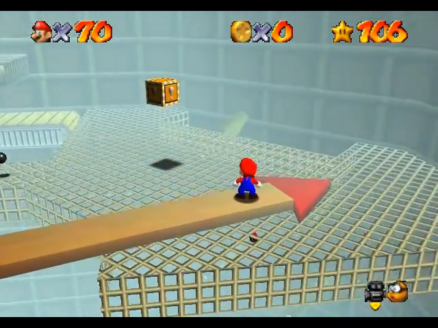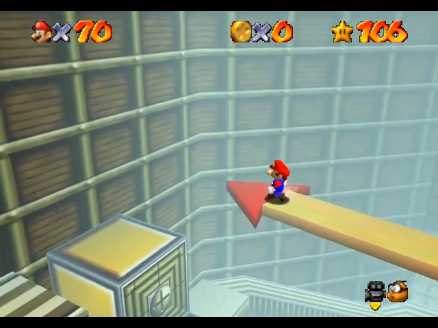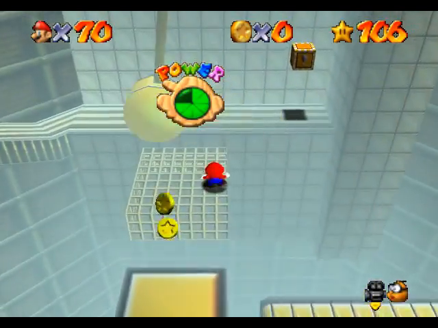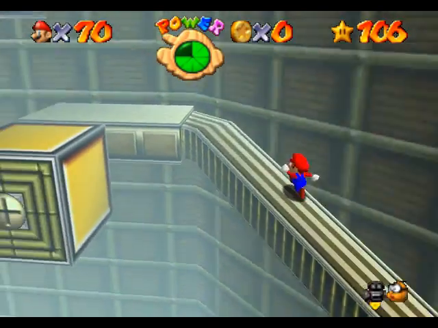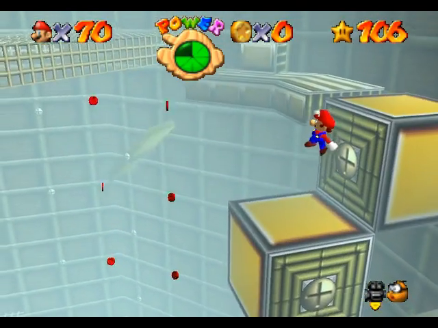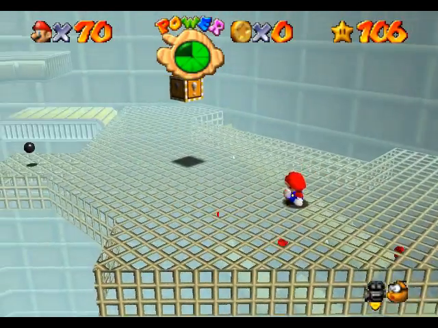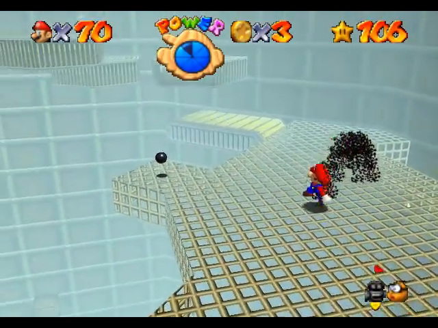Alright, we're almost there. Alright, so are we going to jump? Yep. Are you serious? Are you serious? Yeah, this is probably one of the more difficult stars to get because, well, not really. It's not that difficult. It's just you have to time your jumps right. And it's a big nuisance.